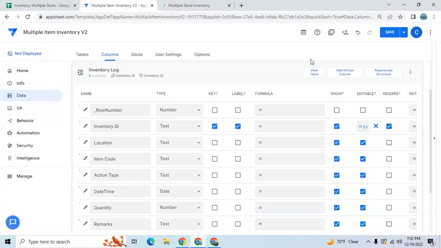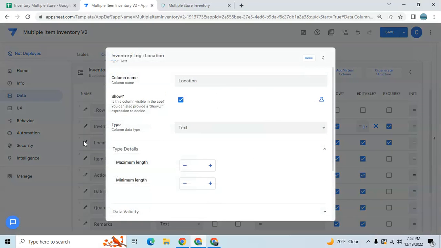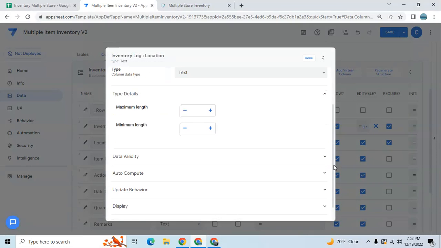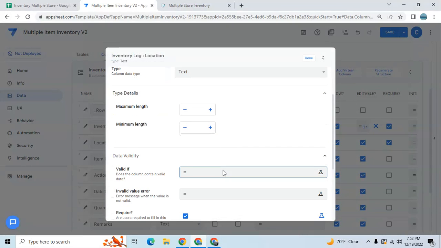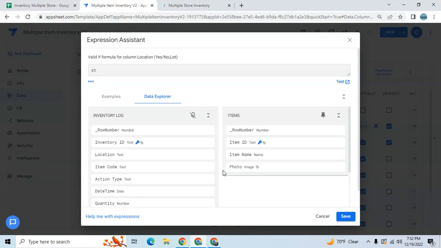Location, we're gonna keep it as text and required. But this time, I'm gonna use a data validation dropdown. So I'm gonna just go here to location, then data validity. So I'm gonna choose this stocks inventory, and the column is location.